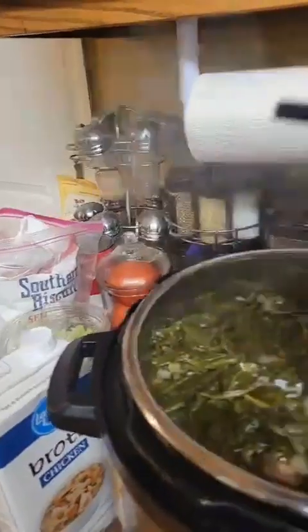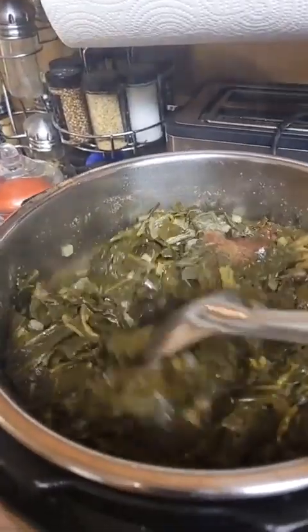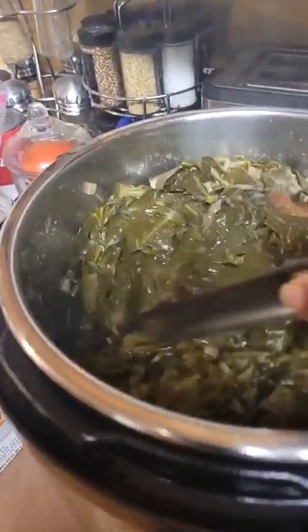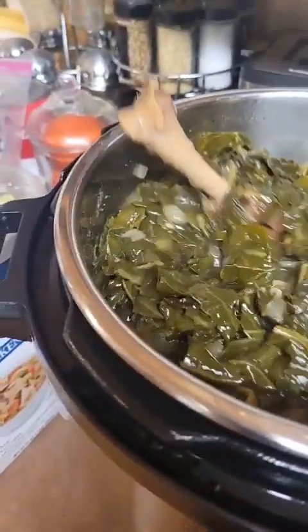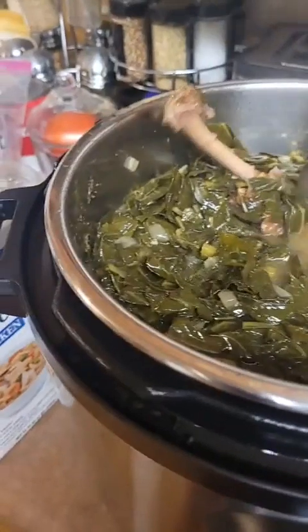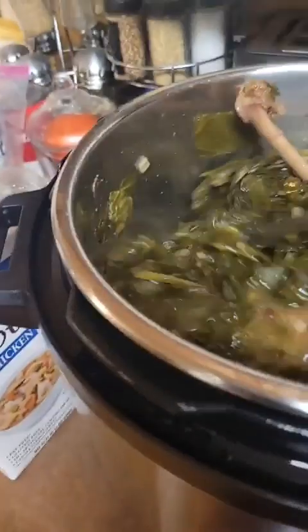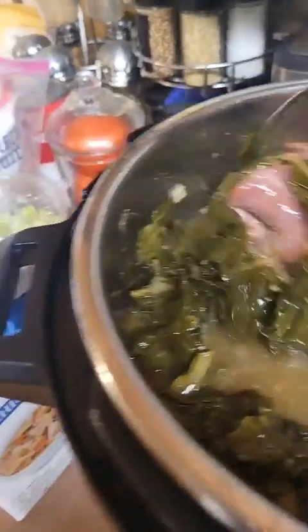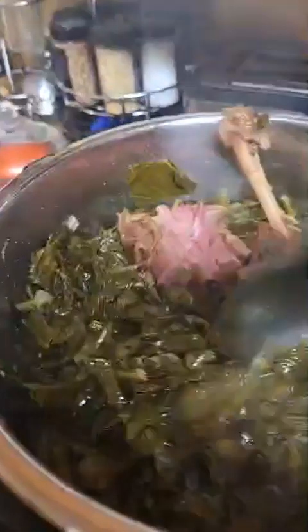Okay, here we go. Open it up for y'all. Okay. Look at that meat. This is turkey neck.